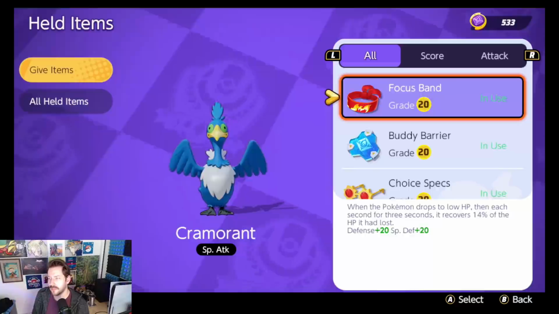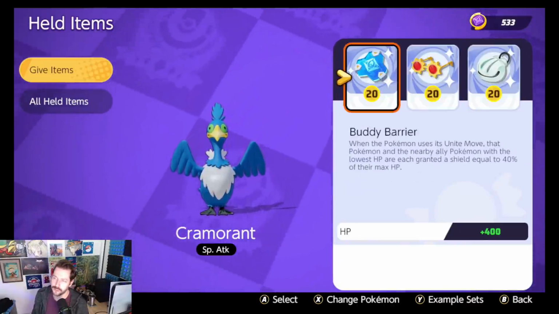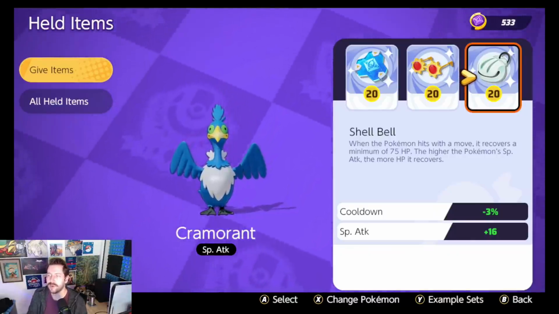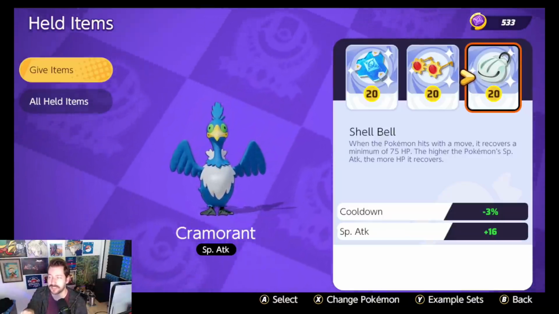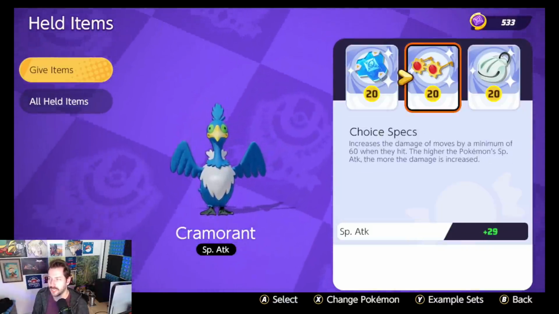I know some people like to run, which I don't think is a bad idea, for the dive build, a Shell Bell. Shell Bell, Choice Specs, Buddy Barrier, I think is a pretty good call for the dive Air Slash build. You have good special attack, and you're getting up in people's faces a lot with a special attacker, so having the ability to recover some extra HP might be the difference between winning and losing an encounter.